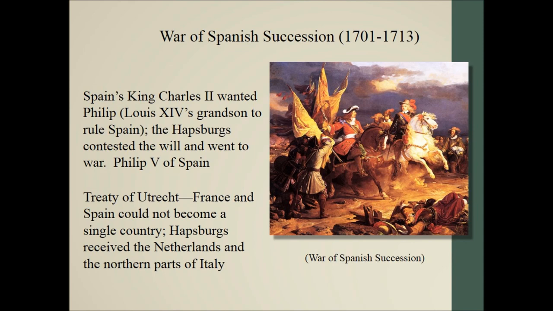The final slide on French history and the development of the government is the War of Spanish Succession. A grandson of Louis XIV was chosen to be king of Spain, and the Austrians who claimed the throne of Spain did not like this. They ended up going to war. In the end, it was decided that the grandson of Louis XIV could become king of Spain, but Spain and France could not become a single country. What they're trying to do is prevent France from becoming a massive powerhouse — you start to see this balance of power between different governments. To make the Habsburgs happy, they received the Netherlands and a good chunk of Northern Italy, again to keep the balance of power.